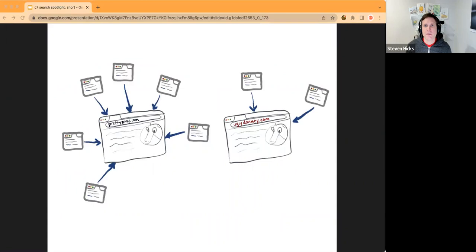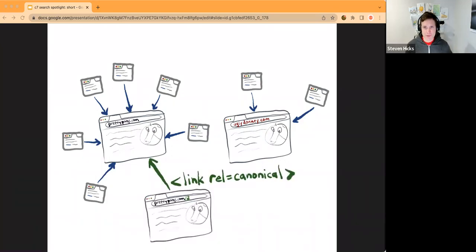Now, to decide which version of the content is canonical, Google pieces together a story about how your page fits on the internet, and it uses a lot of different signals, one of which is which page is linked to more than the others. All of this is so that it can identify which of these two duplicate pages is seen as the source. And the more it looks like the rest of the internet trusts your site, the more likely it is that Google's bot is going to give you that canonical robot arm.